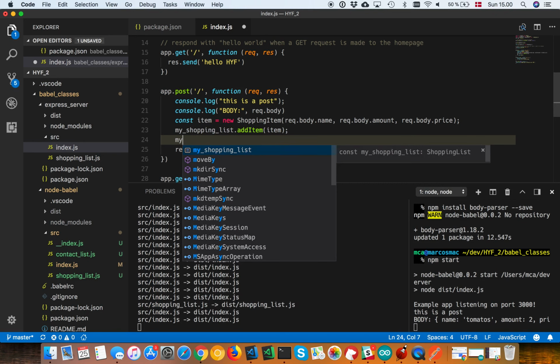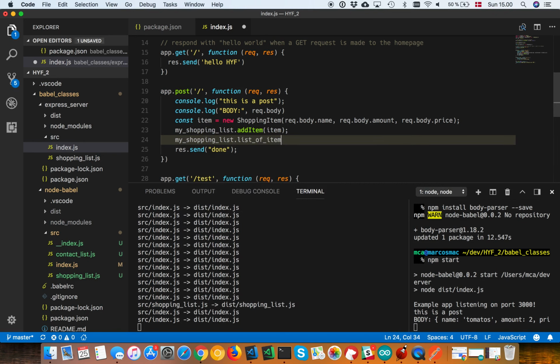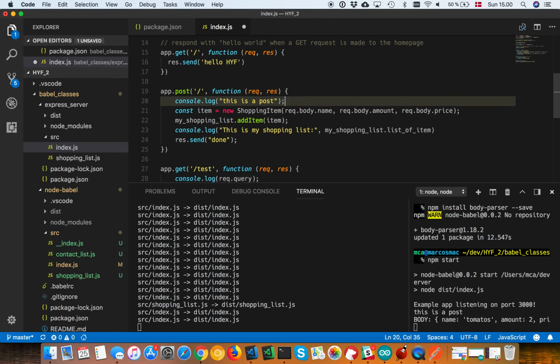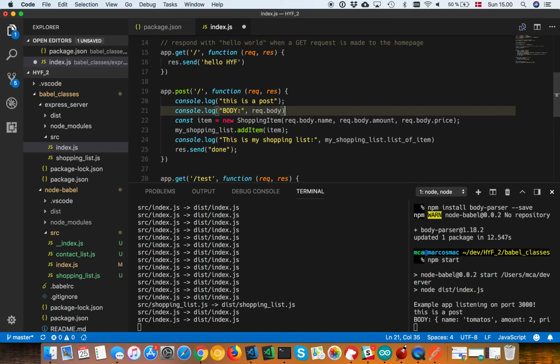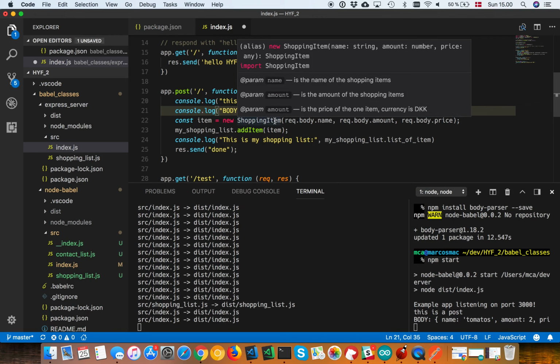Then I can display that in my shopping list. Something that displays the example, breaking it into body documents. Well, I could change this to receive an object instead.